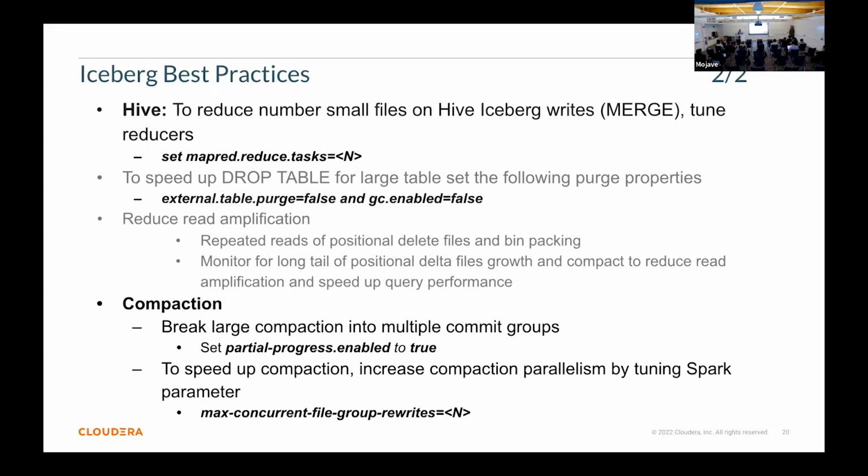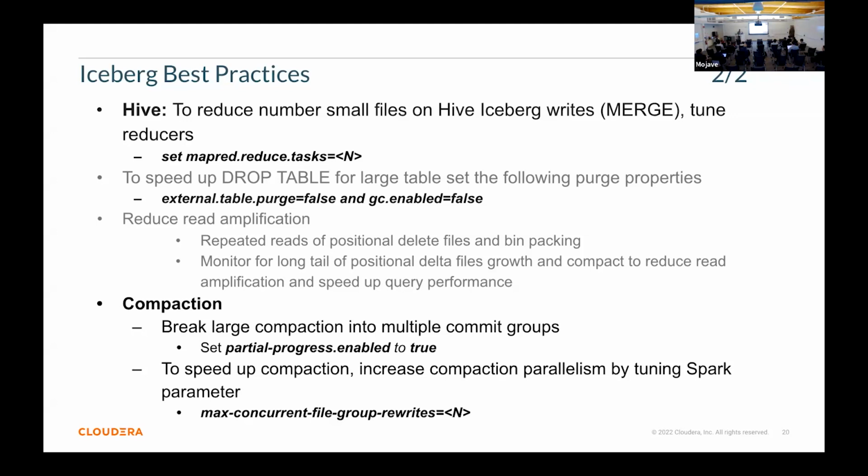The next part is also again about improving the overall performance. So the first one is about Hive, and in general, the takeaway from all of this, going back to merge on read versus copy on write, because this will come up very often in the context of Hive and Iceberg: how do you avoid read amplification? How do you avoid write amplification? So these are some best practices that you can adopt around that.